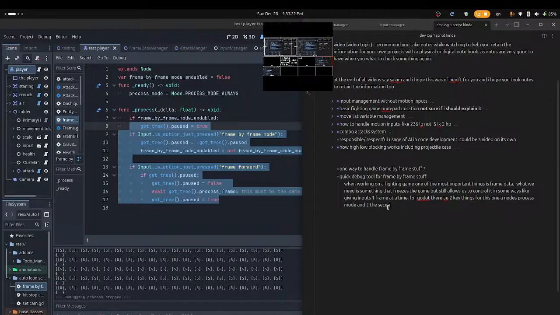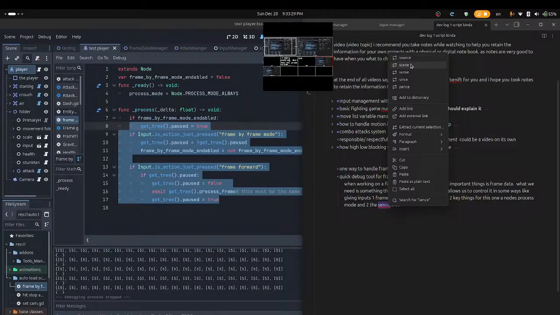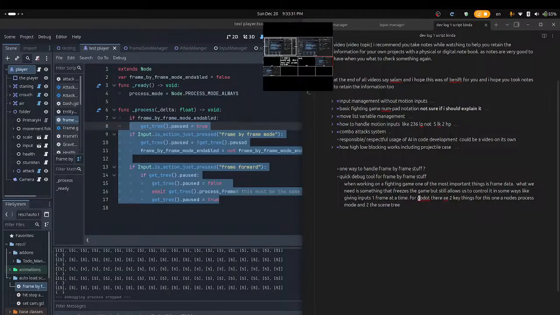Scene and scene. Scene is a word that seems nearly impossible to spell. Do I understand the scene tree enough to really explain what's happening?